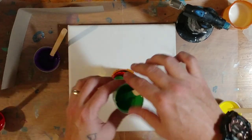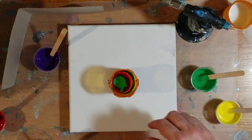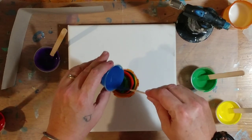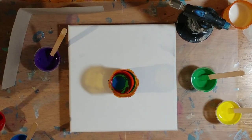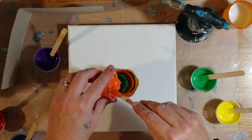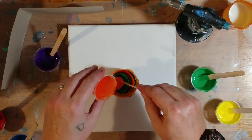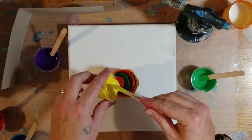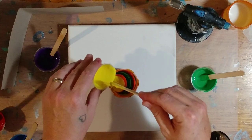I'm counting on these colors not turning to mud, not mixing together too much, because all these colors together really could make mud easily. And with acrylic paint, I wouldn't worry too much about it. I don't typically have that much problem with it. But you don't know, because we're experimenting here. I have no idea what's going to happen.